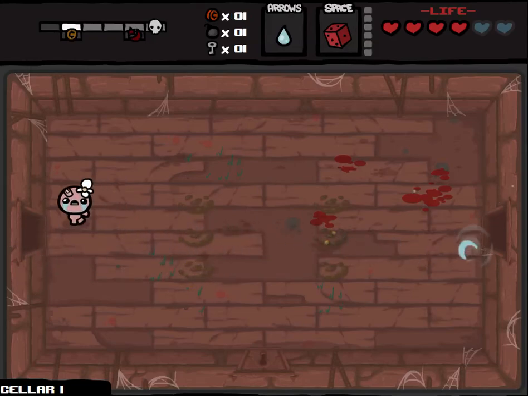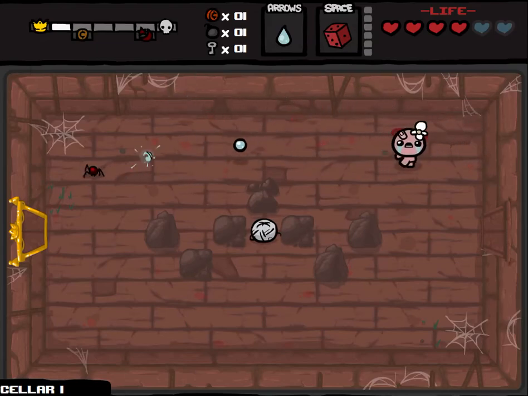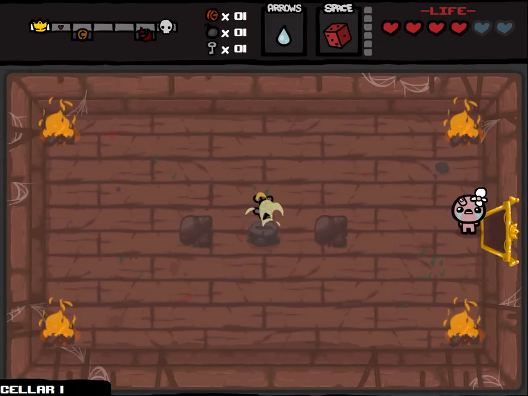Usually you do on the first floor, and we're just going to continue to move to the left here. Take care of these spiders. Don't get hit by any of them. Take care of this nub while we're here so they don't spawn any spiders behind me, and there we go. Picked up a heart on the ground. Let's see what the item room has.